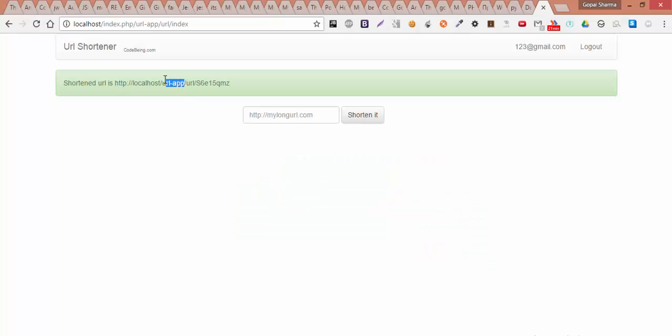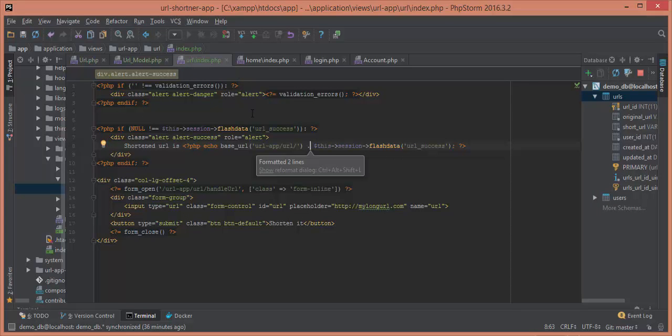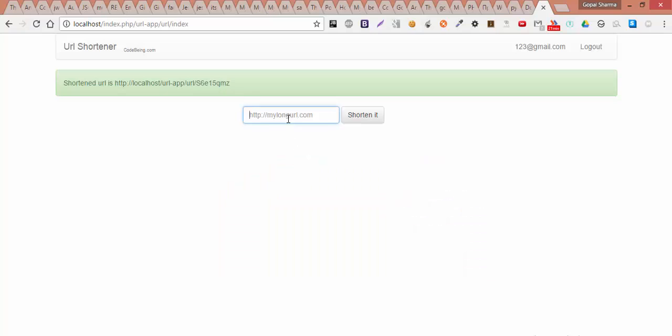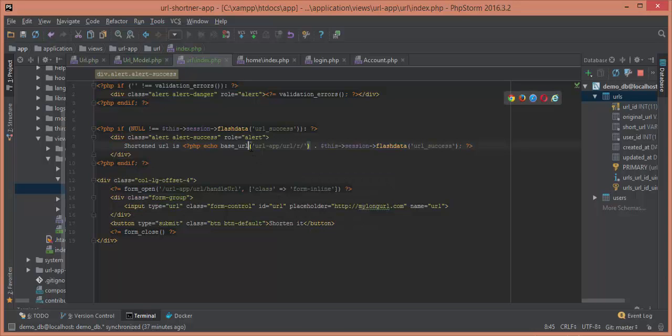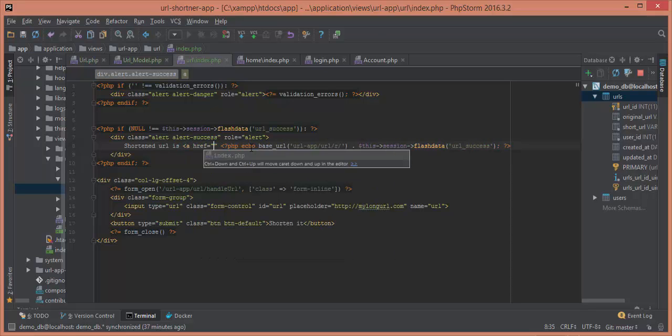We have the namespace of our app, that is URL app, and this is a controller, and this is, we can use our method r, or you can say add redirect. When you supply your shortened URL to it, it will redirect to your original URL. So like this, see here. So here we have r. So if you open it, okay, let's do it again. Yeah, make it a proper URL.